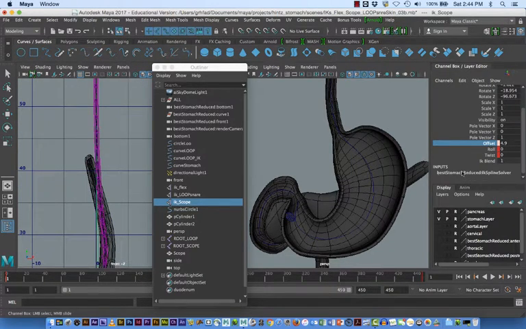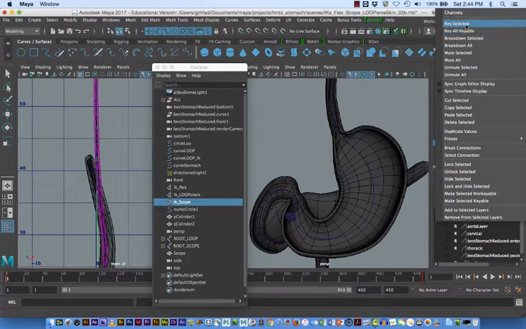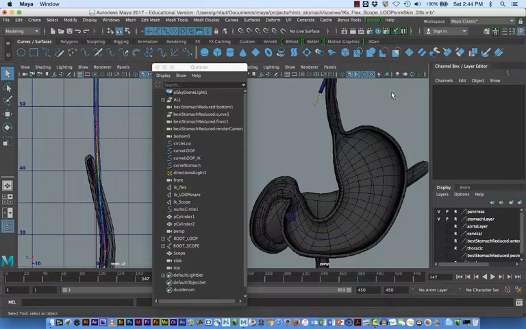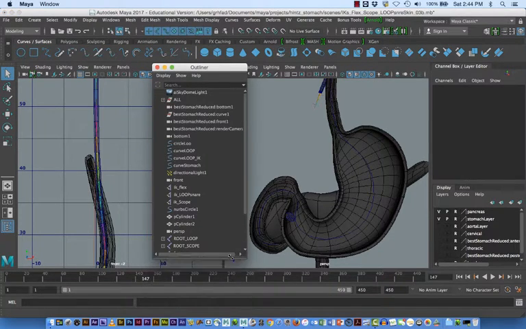So I'm on frame 1. What I'm going to do is keyframe that offset so it will stay at frame 1 there, and then as I play, it should come into the scene. So frame 1 is out of the scene, and then it begins to come into the scene. Now there's obviously a lot of adjustments we have to do.